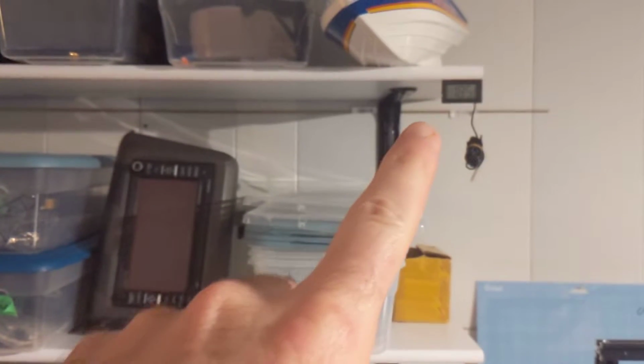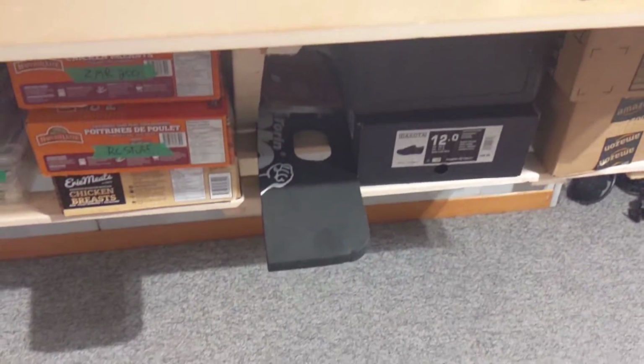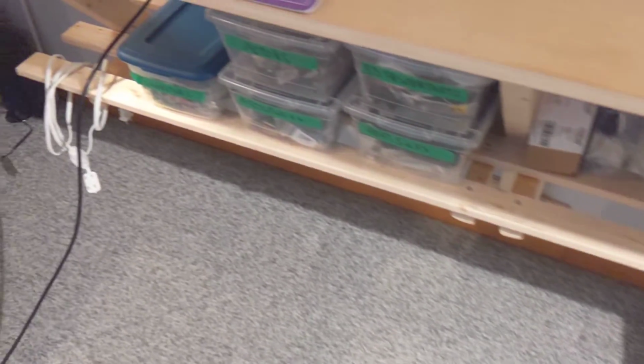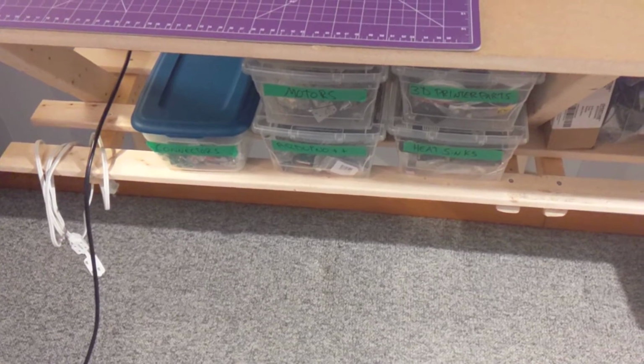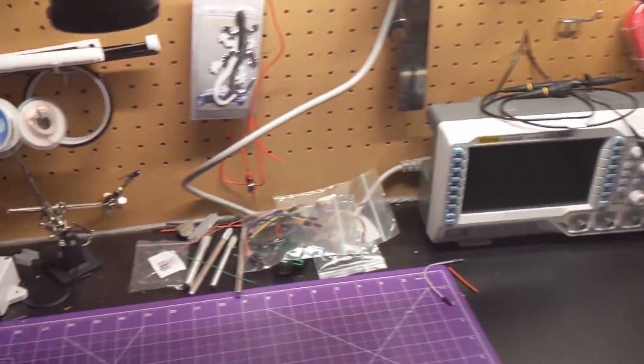I've got a thermometer there. It's 18.5 degrees C in this room right now. And I did it on purpose to have this so that the floor would be open underneath, because I really wanted to be able to vacuum this easily. Get component leads and all sorts of stuff in there. So yeah, just walk you back around to the bench.